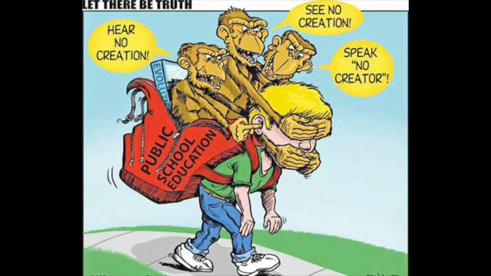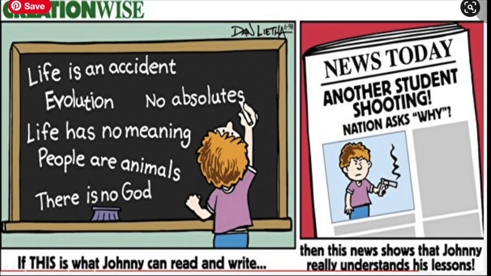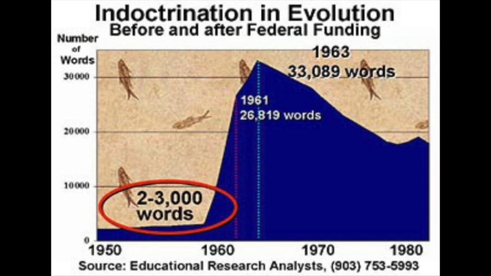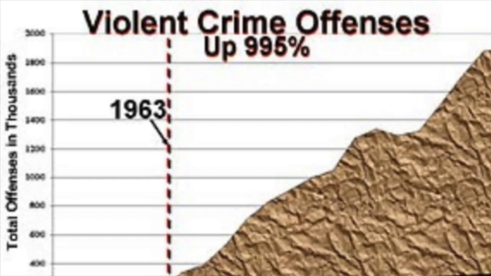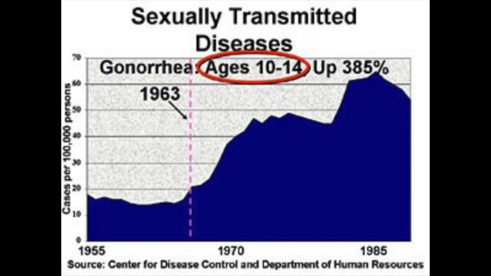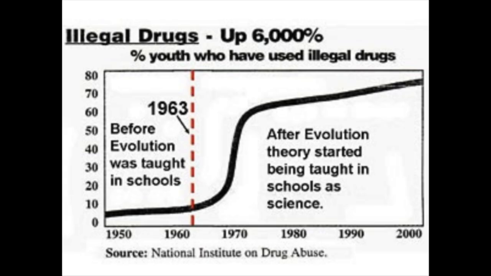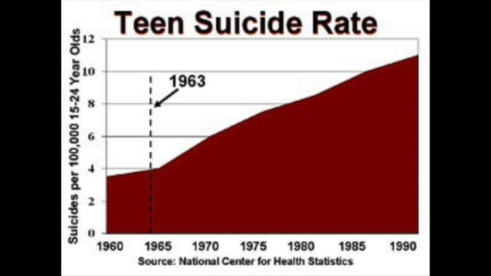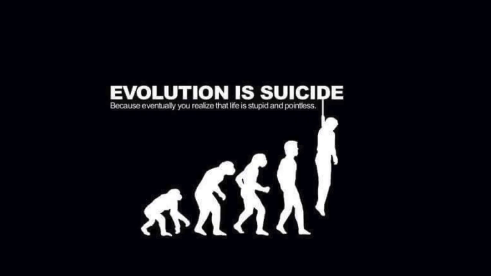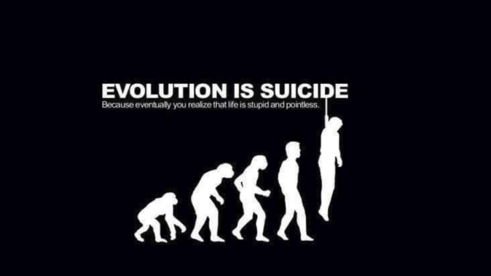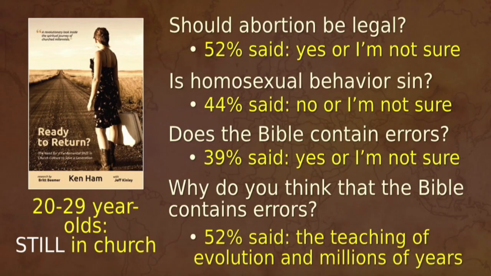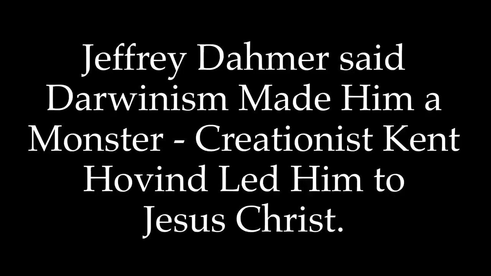Another thing that evolution loses on is the outcome of that way of thinking — what does somebody who grows up believing evolution look like? Since evolution theory has dominated schools starting in the 1960s, the trend is clear: evolution leads to the worst mindset on earth. Kids growing up believing in evolution and no God end up suicidal, depressed, and medicated. Nearly every single school shooter has been an atheist. Convicted serial killer and cannibal Jeffrey Dahmer said it was the ideas of evolution that made him do what he did.